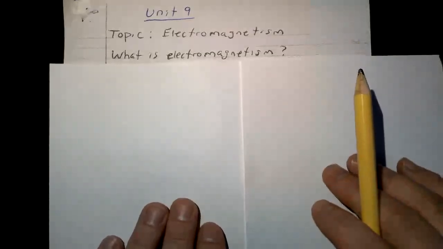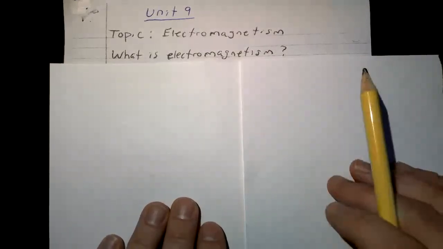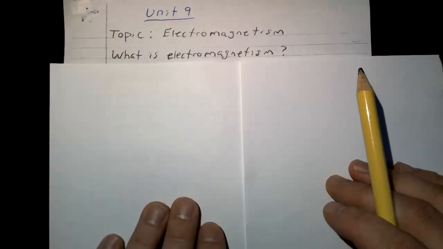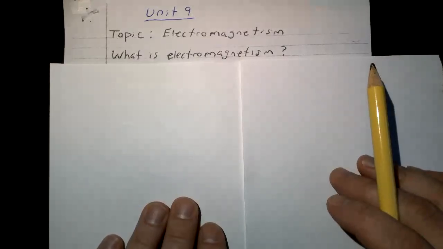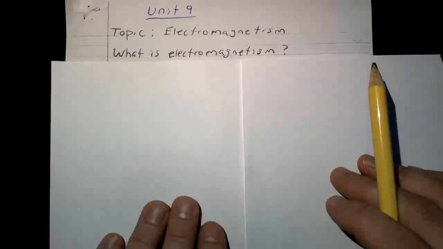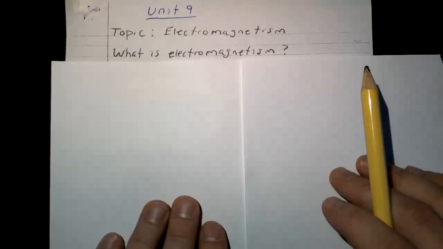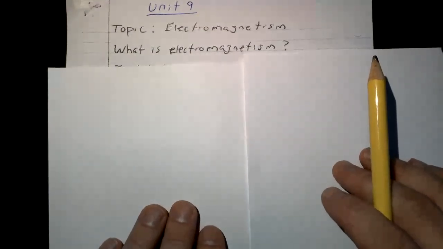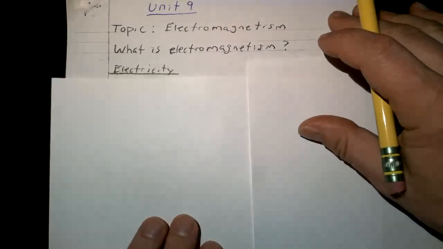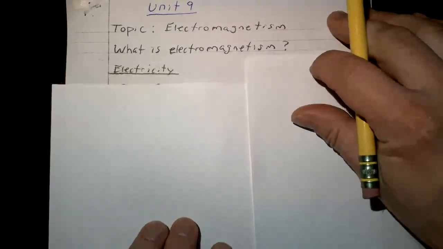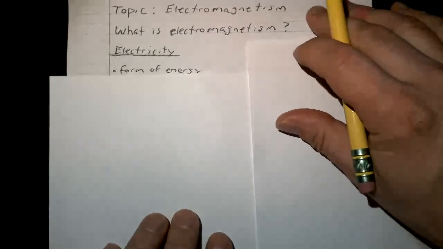So first off, I want to ask you, what is electromagnetism? And you might want to stop this for a little bit, just kind of think about the discussion that we would have. And so, what I would like to do is split our paper in half and just talk about electricity for a little bit. Okay. So, here we go.